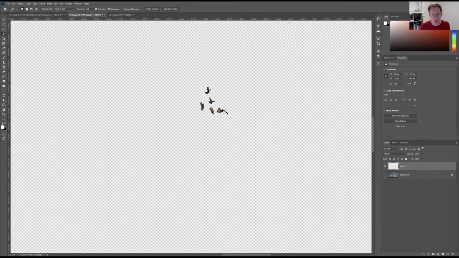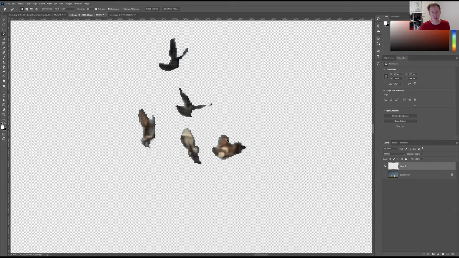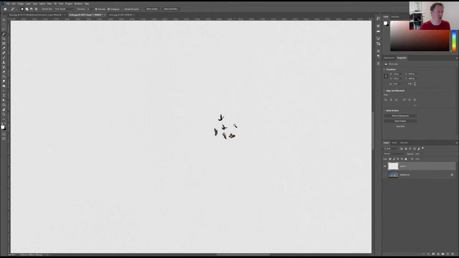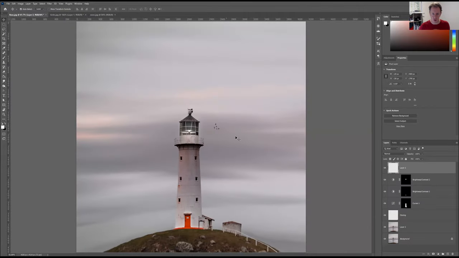These are pretty rough. You'll see if I zoom in, there's not actually a great deal of detail there. They're just vaguely bird-shaped, but that's kind of all I want. Now I'm going to go to my move tool, click on that, and then drag and drop them onto the top of this. If I press Control T for transform, I can now scale those guys up a little bit, pick a spot for them. I guess let's put them a little bit further away. There we go. So that's those guys.